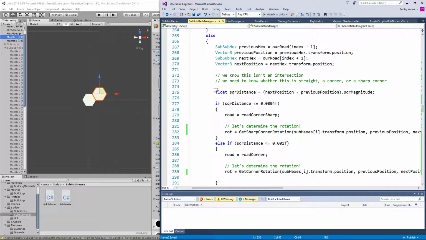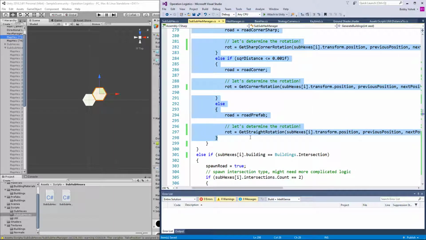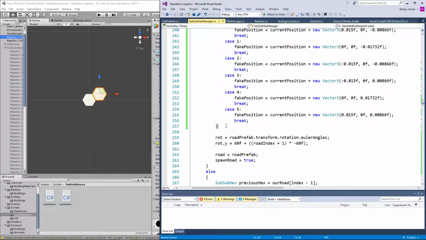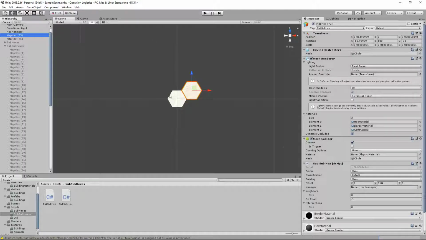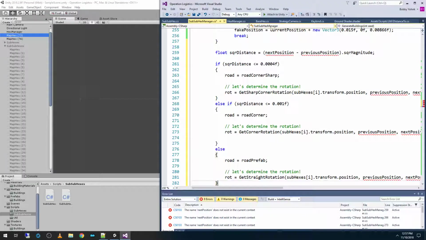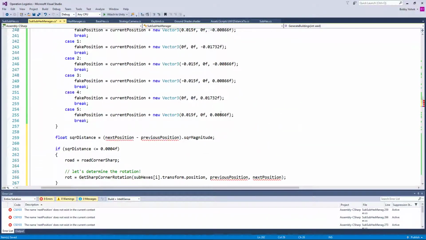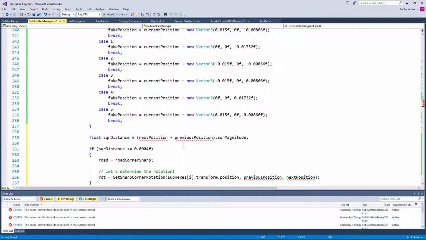So, we're going to just copy this right here, and I'm going to paste this right here, and it's not going to work as is, obviously, but let's just go ahead and get ourselves, instead of next position and previous position, it's going to be other position and fake position. Like so.